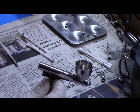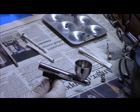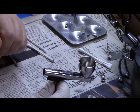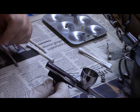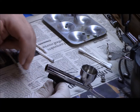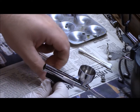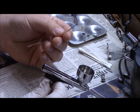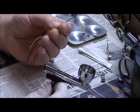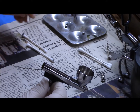I used to be using a lot of the cleaning brushes, Badger or Pasche or whatever. They've got bristles on them. Most of the time, especially with my chrome, they don't fit. It's too tight. I'm using the lowest one possible, and it barely works. I've actually lost a lot of bristles over time, but it's still working. I'm moving towards using just reamers. They just seem to be a lot easier.